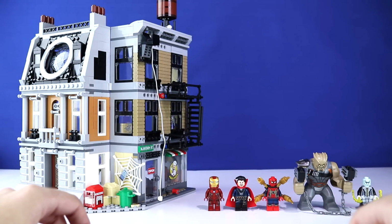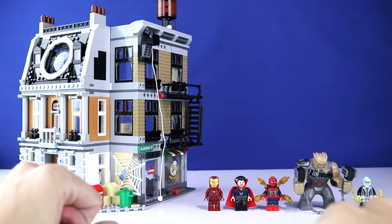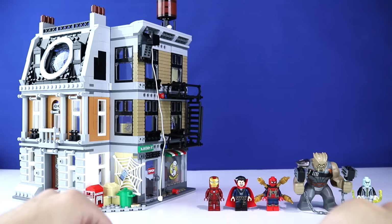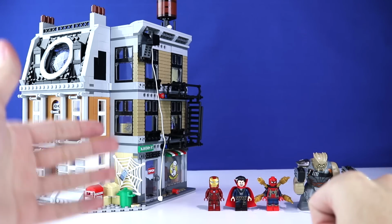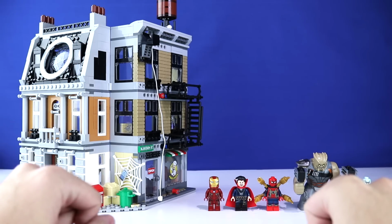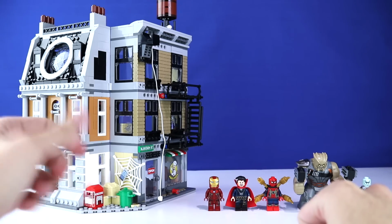And yeah, so aside from that, I'm absolutely looking forward to reviewing a few more of these sets from the new Infinity War lineup, along with all the minifigures that I'm working on to showcase in May. I've got a 22 minifigure showcase that I'm working on, 17 new minifigures, already finished 3, so I'm working on 14 at the moment, and hopefully I'll be able to finish them on time, but I figure this is definitely worth the detour. Freaking Infinity War sets!